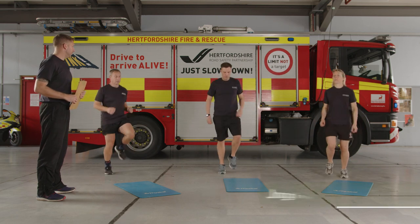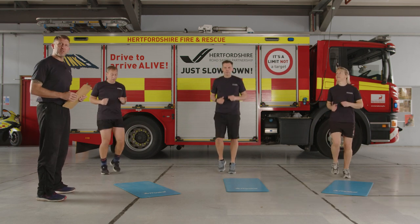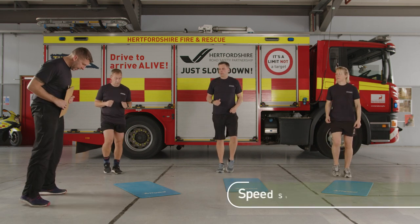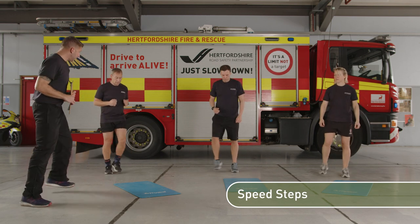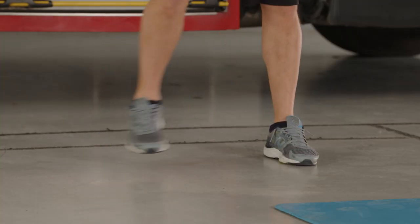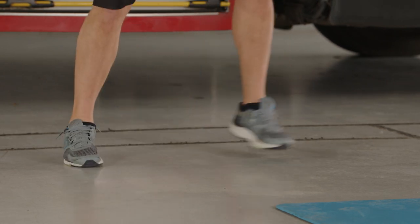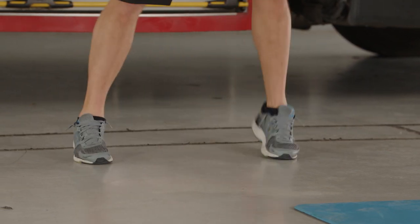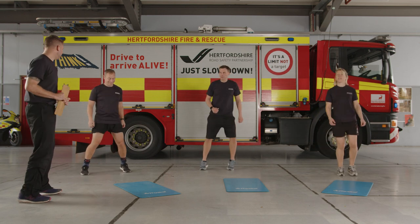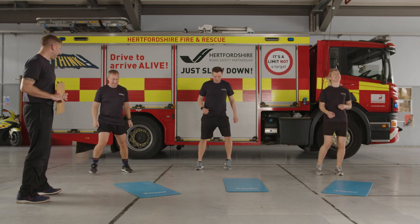From there, take a jog on the spot. Today we're going to be doing a speed step, so we're going to preempt this and do it in the warm-up so we're comfortable with it before we get to it. Nice and easy on the spot — just go out, out, in, in. One, two, three, four. It's always one foot out, the other foot out, one foot in, other foot in. Simple. Now just take the speed up a little bit — try not to think about what your legs are doing, because as soon as you think about it, it'll all go wrong.